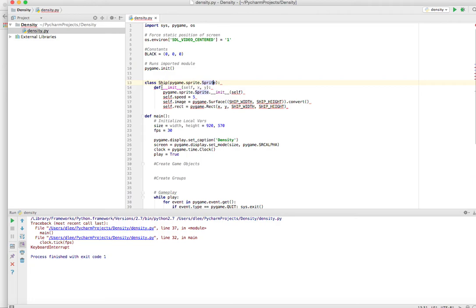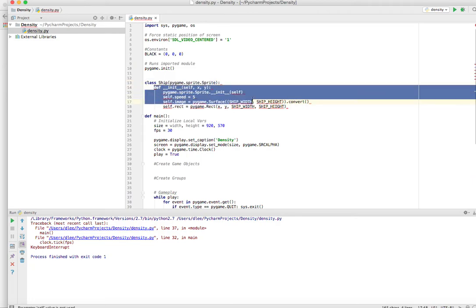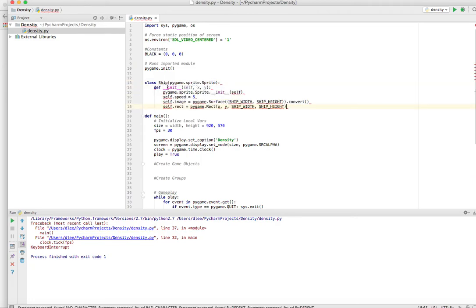So this is what you want to do. You want to run your constructor here. The ship does need to know where to place the ship on the X and Y, right? So we need to take that in from the main, and the first line of the constructor should run the constructor for the sprite class. Okay.